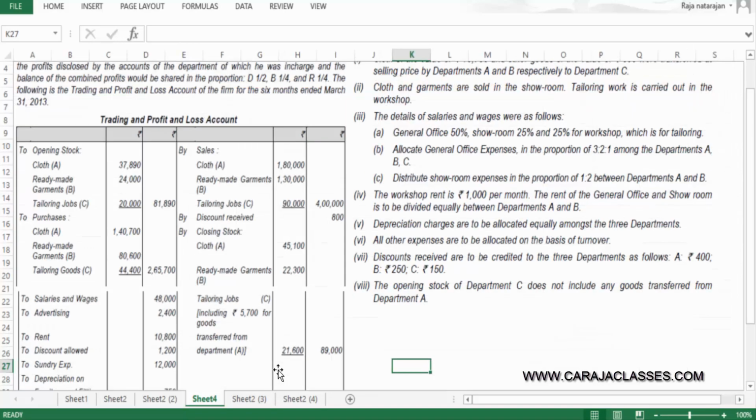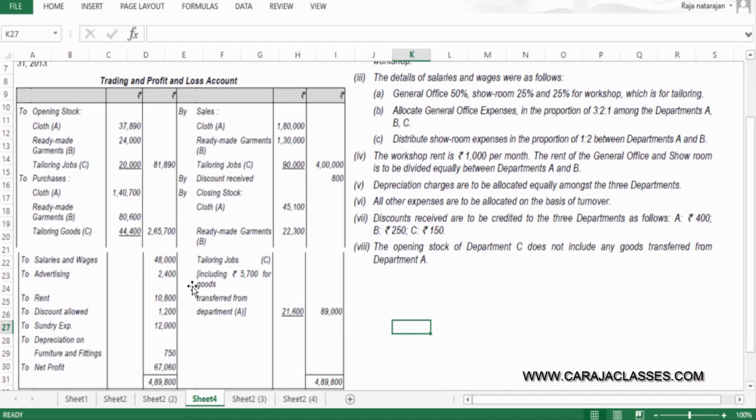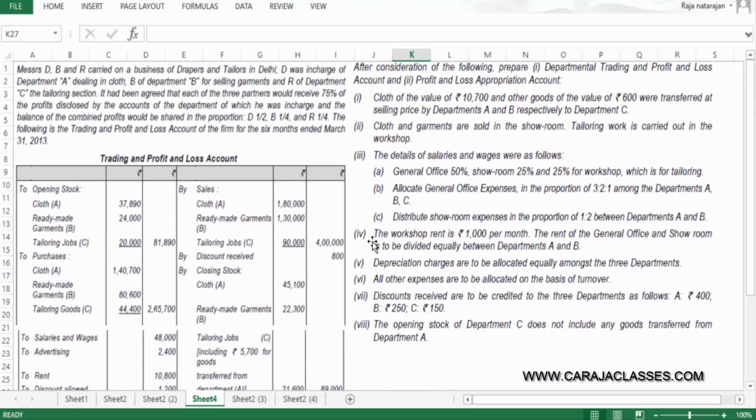Any other item that can find place in trading account? So here what we have is a consolidated one. So we'll pick up the items related to trading. Here if you notice you have salaries and wages. Is there any other additional information? Probably item number 3 is going to give us a hint about it. But let's see the additional information one by one and see whether anything can be related to it.